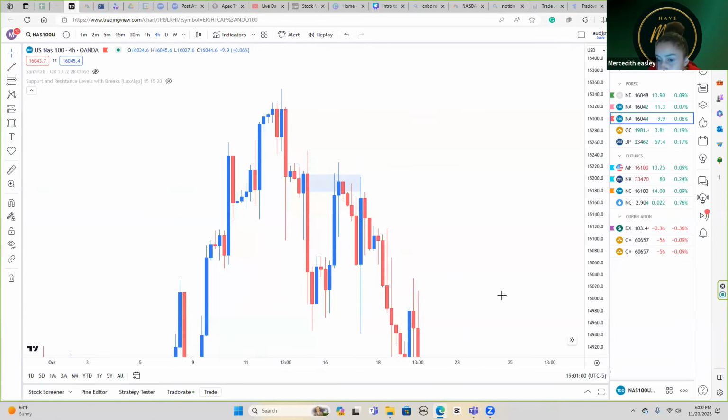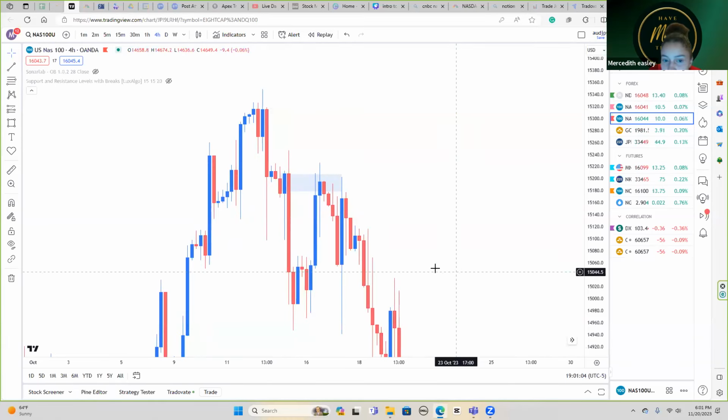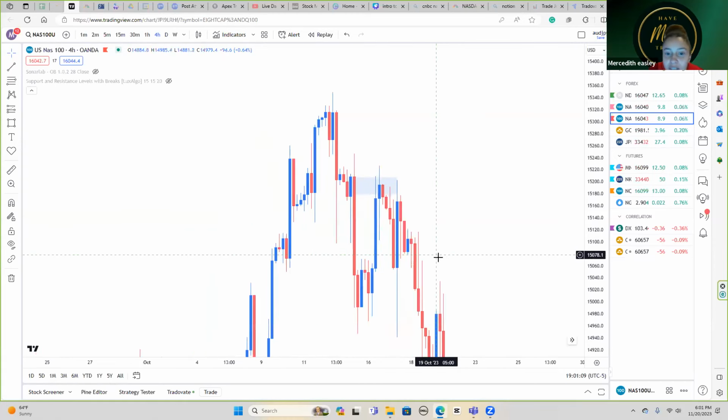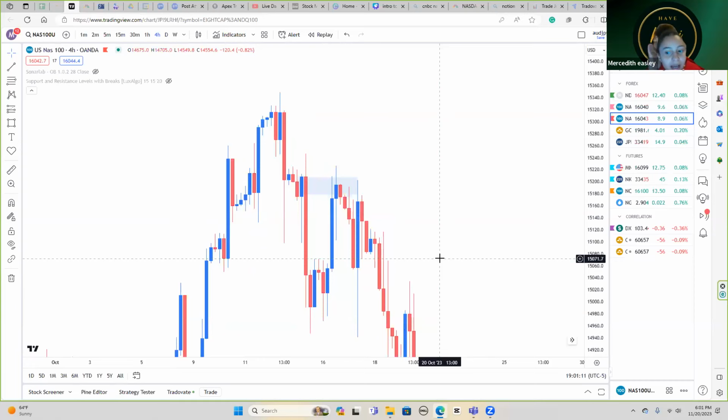To mark my OB, does price have to break structure for the order block to be valid? No, pretty much for order blocks, first I like to know: am I bullish or bearish for the day? That lets me know if I should be looking for bearish or bullish order blocks. There's order blocks all over the screen, okay? What does that mean? But yeah, these are great order block questions.